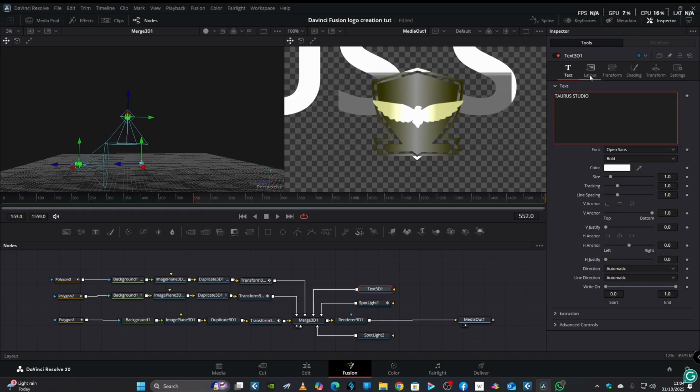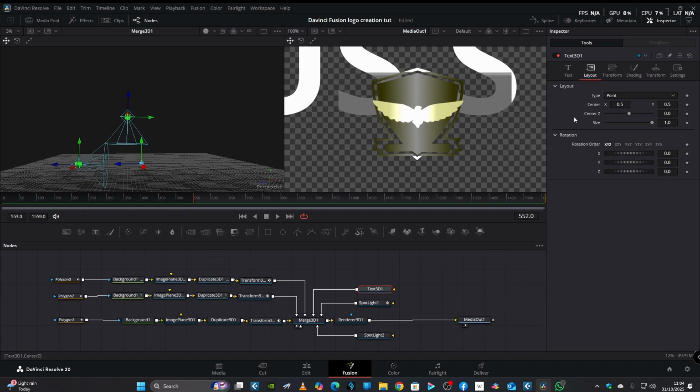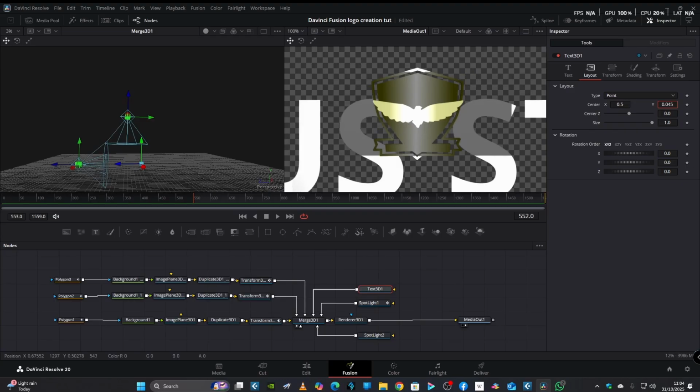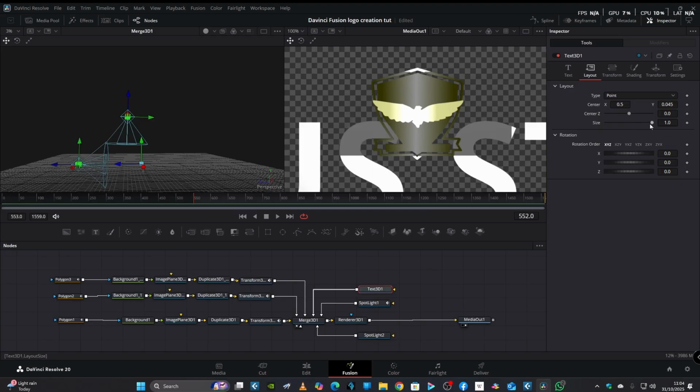And we'll go to layout and bring it down a bit. Okay, I'm gonna make the size smaller.